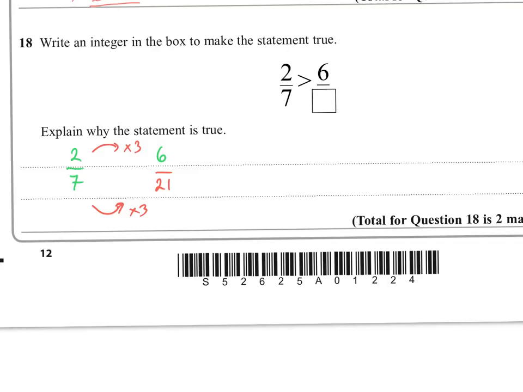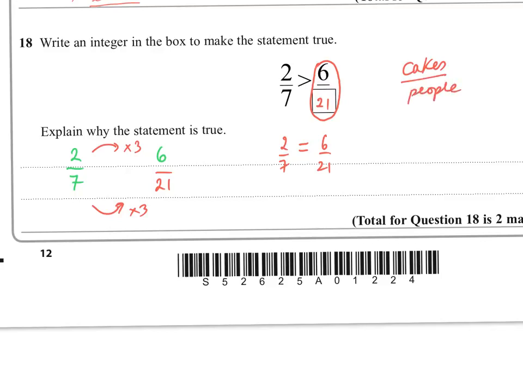Okay, so that's the first situation. And if we write 21 in here, then that wouldn't be the case of being greater, it would be equal to. Okay, so we want something where 2/7 is greater than 6/21. So really this number that I put in here would have to mean that this fraction would have to be less than what it is now. And the only way of making that less, the way I think about it is cakes and people.